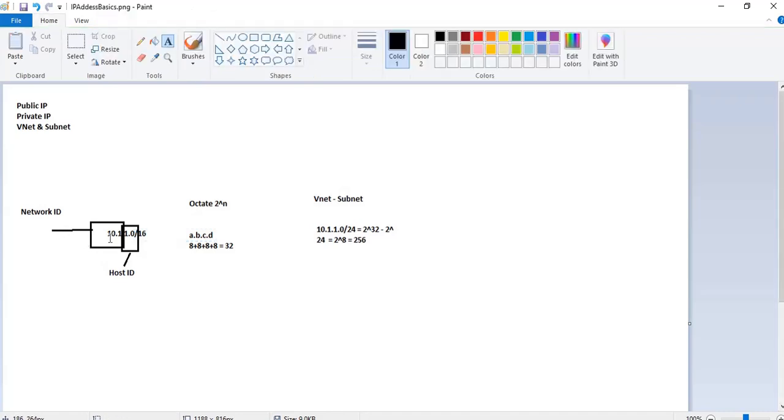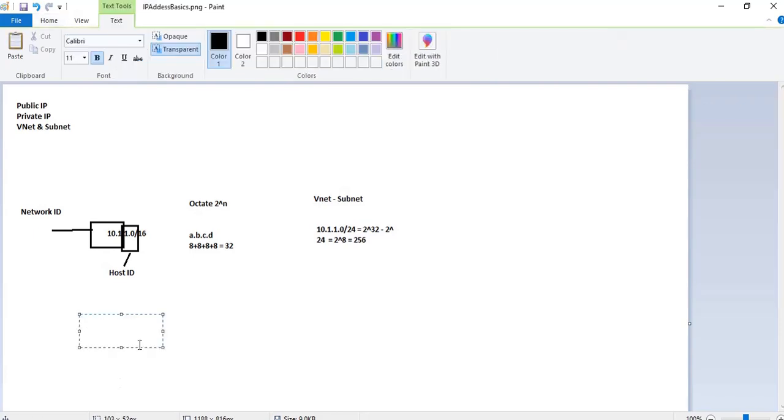So for example, in 10.1.1.0/16, how do we derive the numbers within this IP range? How do we calculate the IP ranges?